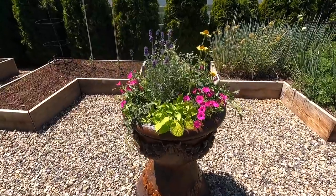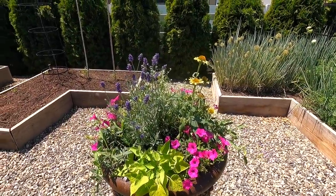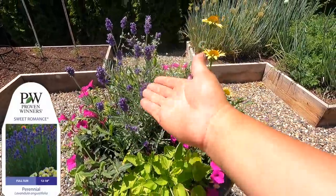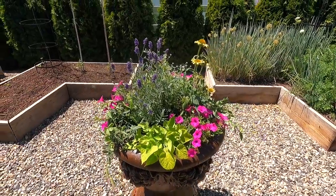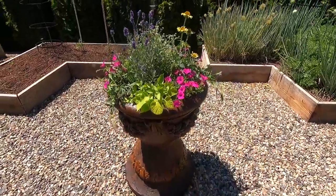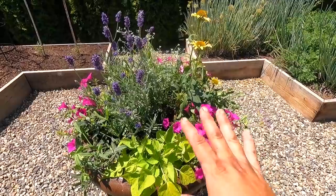And I had the most beautiful menagerie of plants to use here. The only question mark, we'll just have to see how it does, is the lavender. Typically, lavender doesn't want as much water as the rest of this stuff, but I'm hoping that because this is such an exposed area, to wind, full sun, so much heat around it, even though it's going to be getting consistent water, the pot will be okay.